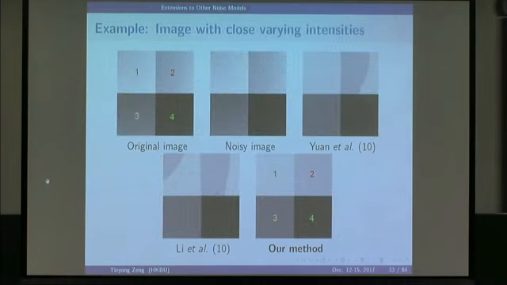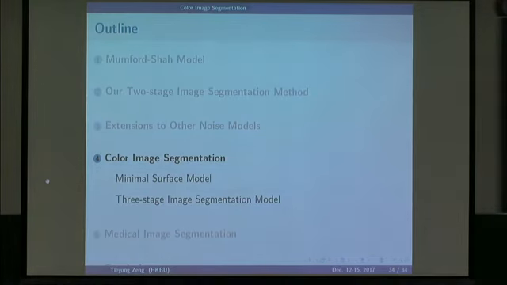And we can also test the image with varying intensities. Basically, it tells you that the intensity moves slowly here. And the previous method, for example here, is not so good because you try to use just one constant to approximate, but it is slightly changing. It's not due to the noise, so maybe the result is not so good. And this is our method. You can see that we can clearly determine the boundaries.